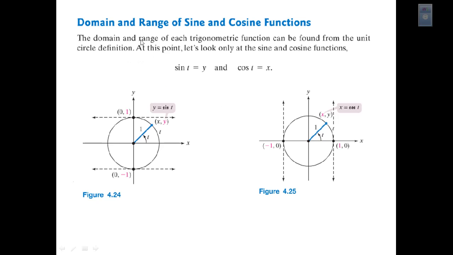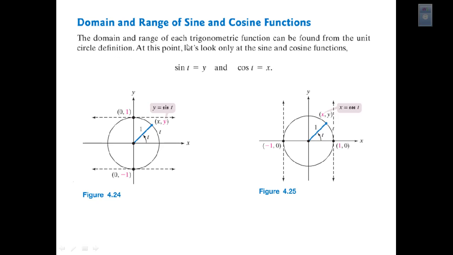Our range we typically think of as y, but we can't think of it as just the y this time, because for the sine value, our output is y, but for our cosine value, our output is the x. So remember, all you're doing with a function is you're putting something in and getting a value out. Well, the value you put in is your domain. The value you get out is your range. Don't think of domain and range specifically in x and y terms.